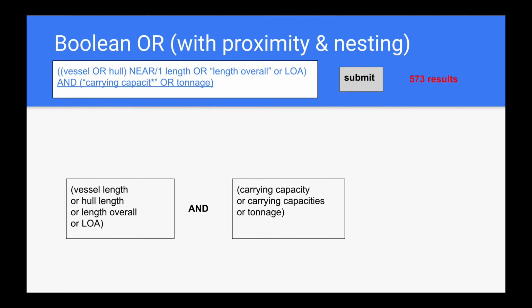We got 573 results. When retrieving those results, we noted that we were retrieving documents having to do with medicine and law, but that still matched our search criteria. While satisfied with the comprehensiveness of our search strategy, there is still another tool we can use to help improve our precision or relevance, and that is the remaining Boolean operator not. Not either limits results or keeps them the same.